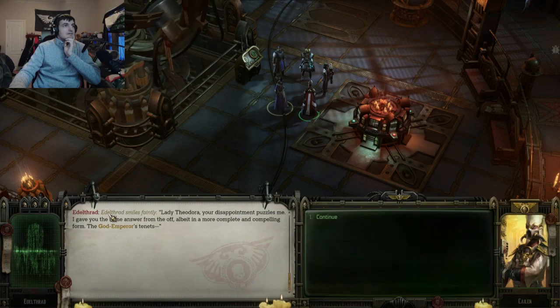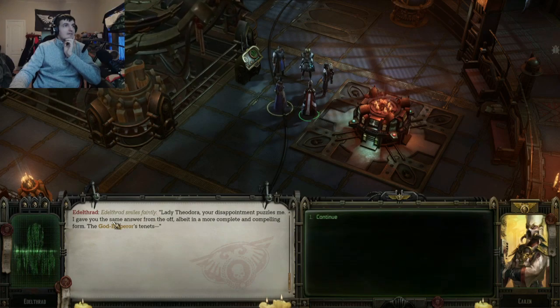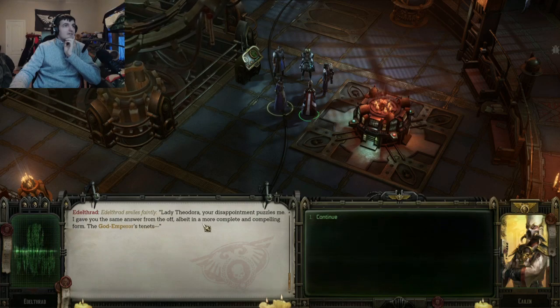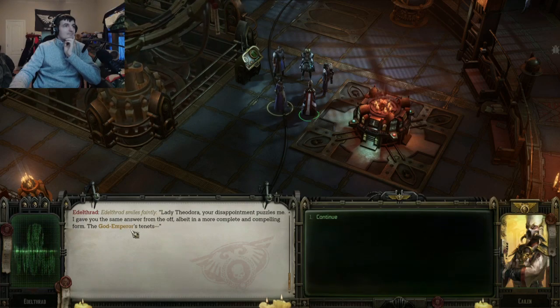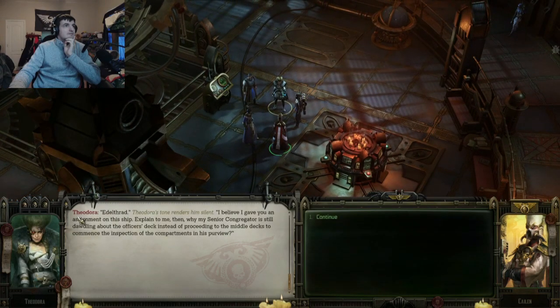Elthred smiles faintly. Lady Theodora, your disappointment puzzles me. I gave you the same answer, albeit in a more complete and compelling form. God Emperor's tenet. Theodora's tone renders him silent.